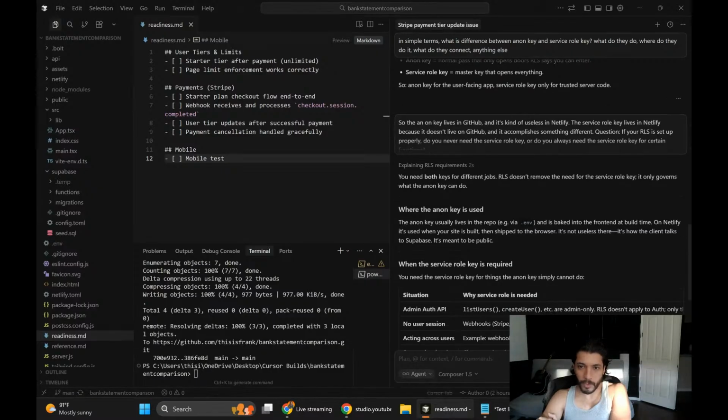Okay. You need the service role key for a few things. I think that kind of was disagreeing with something I said earlier, because I was like, do I need both of them in Netlify? Because if I don't, I just want to be simple. But I'll keep them both because this thing's being a little inconsistent.